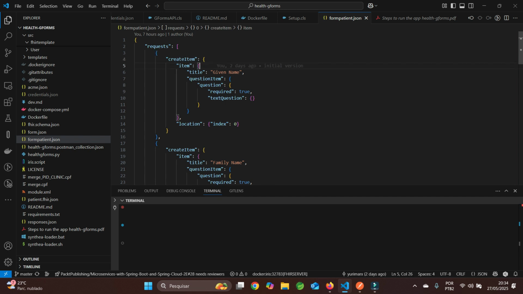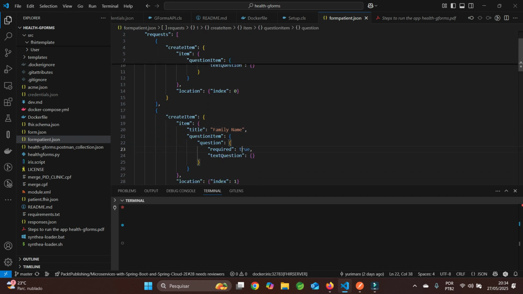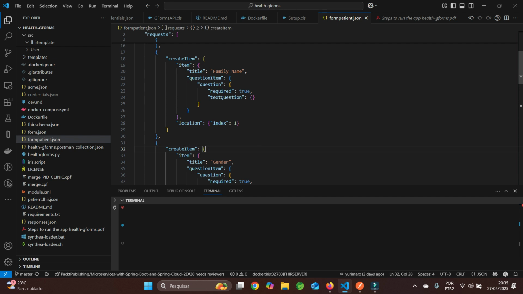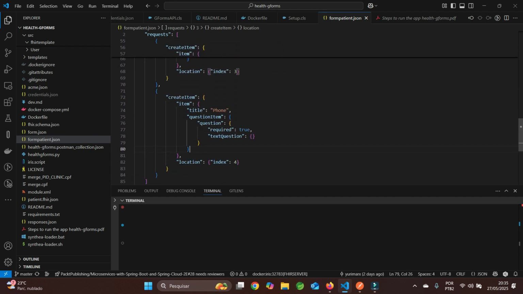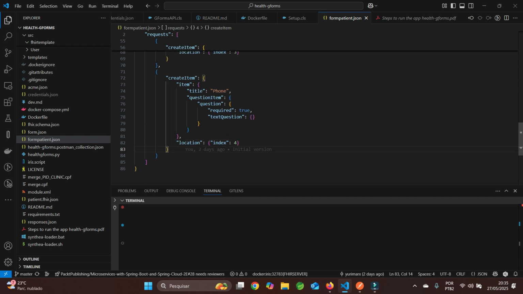So I use some items: given name, with a question required that is a text question, family name, gender, birth date, phone, and so on. Okay, so I will upload this Google Forms definition.